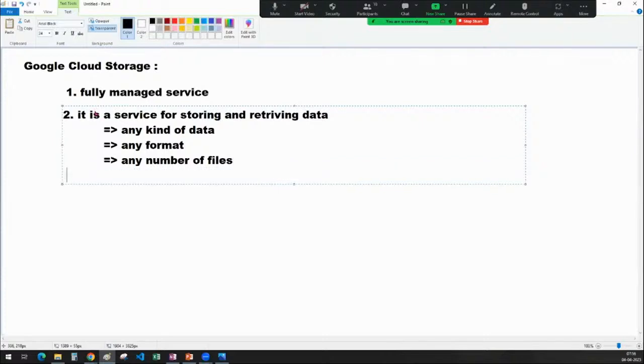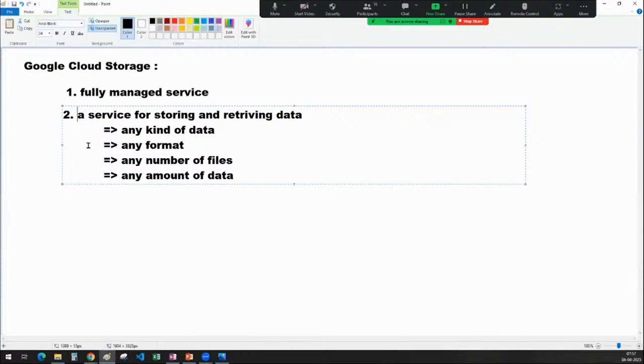It is a fully managed service for storing and retrieving the data. So how much data can I store? Any amount of data, any number of files, any format, any kind of data, we can store in the GCS, guys.